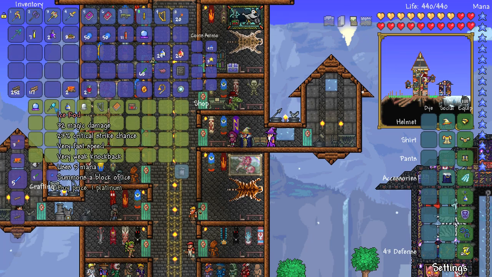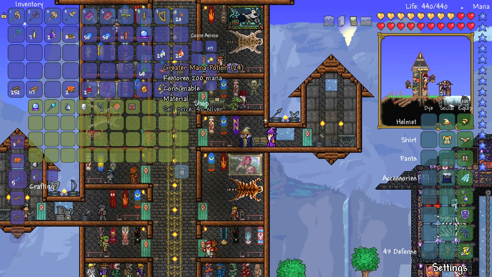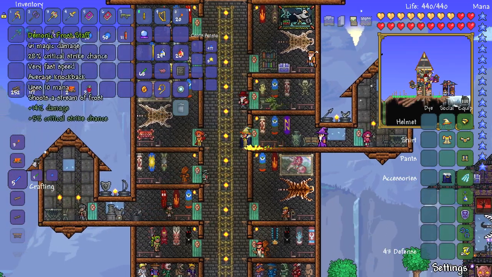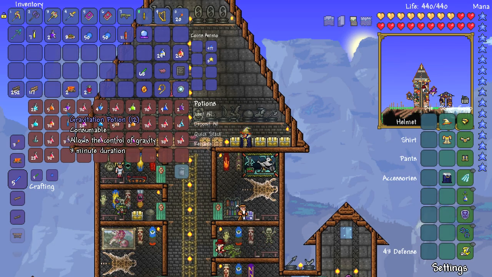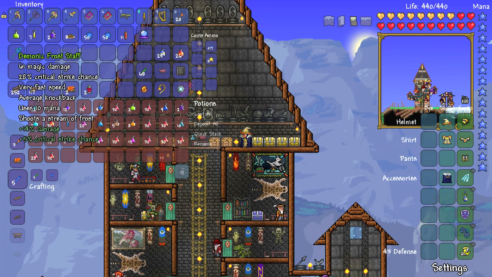What is this? 1 platinum for an ice rod that doesn't do much damage? Summons a block of ice. Interesting. Right, mana potions. We're still pretty good on that front. What's this? Magic power potion, iron skin potion. Yep, both of them are going to be useful, of course. What else have we got going here? Obsidian skin potion? Nah, don't need that. It's just a case of really trying to make a whole bunch of potions and getting things rolling, I guess.